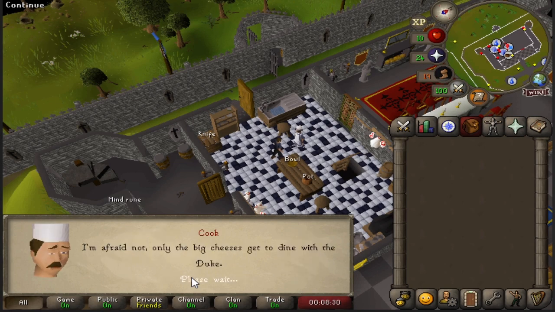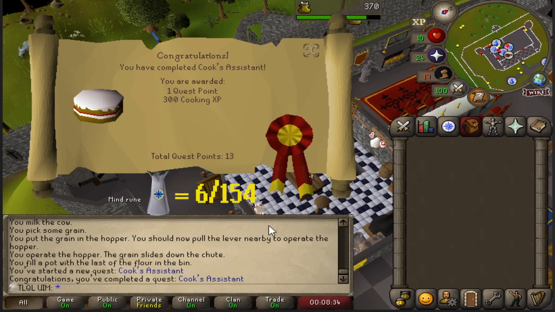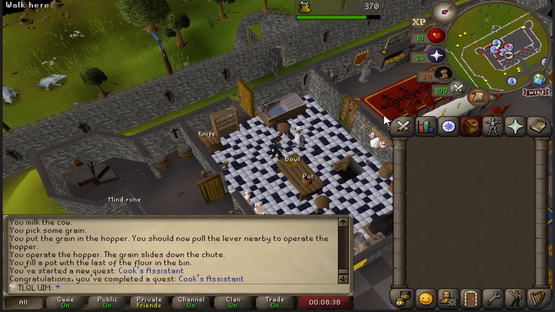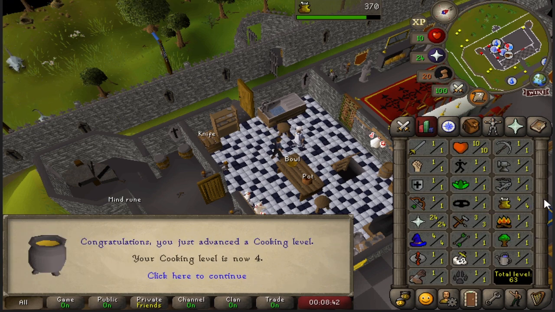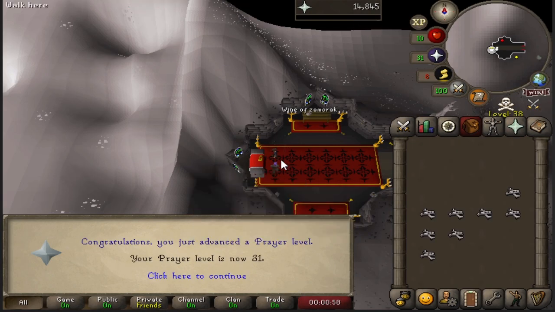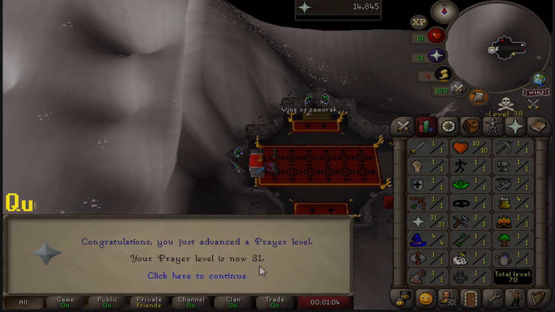So the next quest that I decided to do was the very first quest in RuneScape, Cook's Assistant. So that's 1 quest point, 300 cooking experience. So that'll get me level 4 cooking and 63 total levels, so 7 more levels to go use in the wilderness. And just like that, that is level 31 prayer. So that'll get me to 70 total level, and that unlocks my next quest.